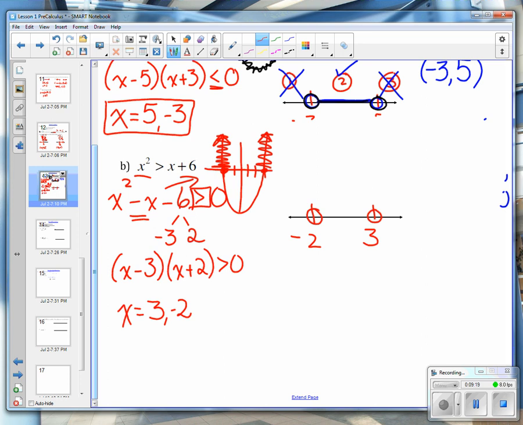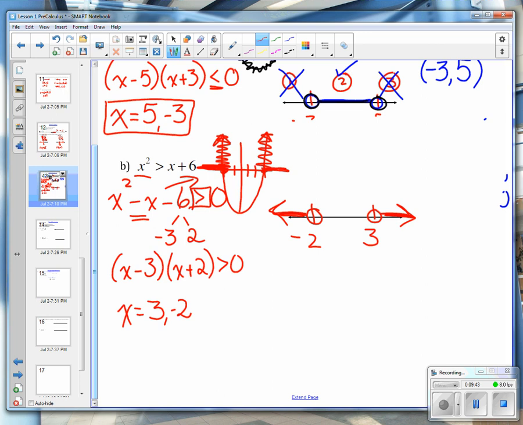So that solution, again, we're using open circles because of this greater than. There's no equal to. And we know that the solution would be this way from the negative 2. It would be left. Anything less than negative 2. And then obviously with the 3, it would be anything to the right of that. So our solution would look like this. Again, if you don't like this method, if you're like, nah, I don't really like graphing, don't forget that test interval. And if you forget how to do it, like I said, we'll do that on the next page.